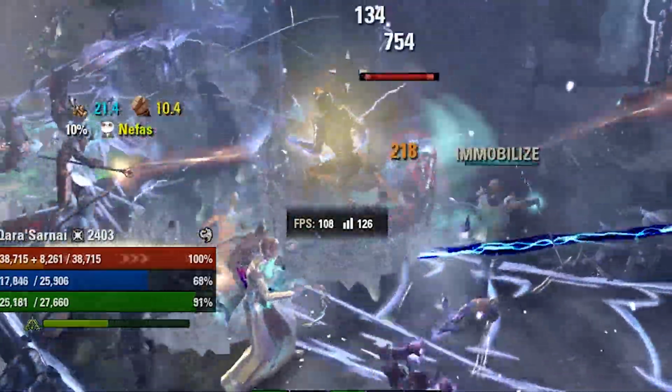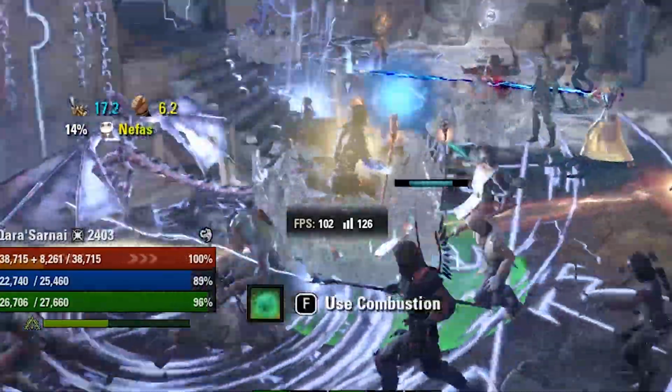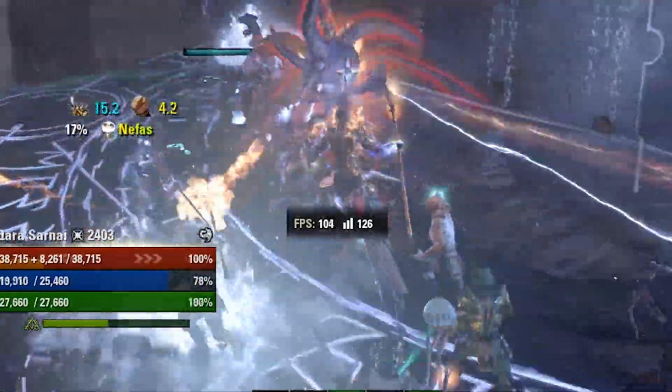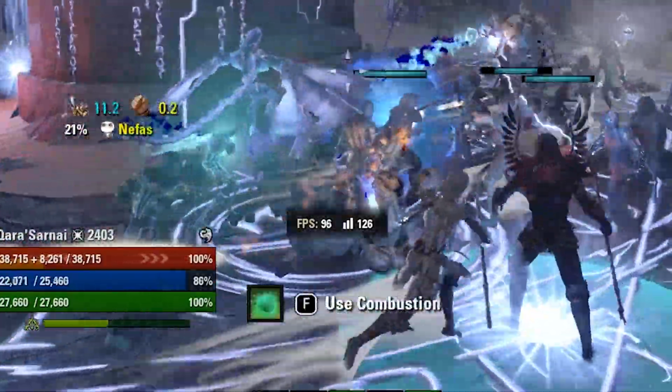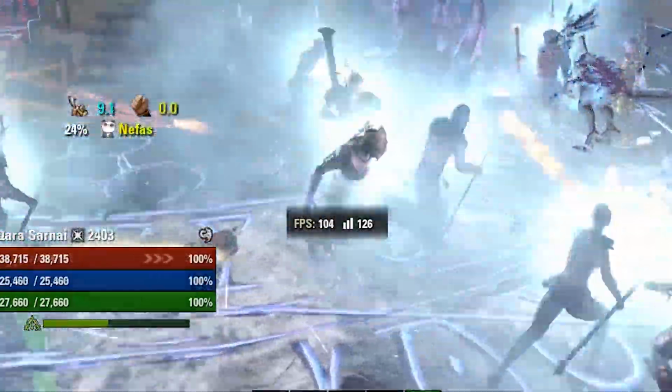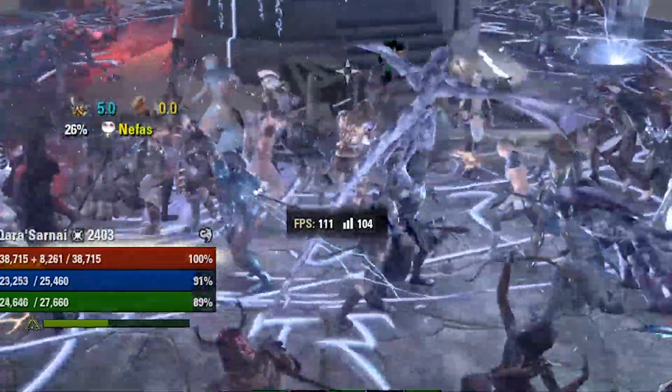But here we're not really seeing a dip below 100 too often. There's a lot of players popping off AoE skills, a lot of players spamming attacks, lots of particle effects going on, and remember, this is with maximum particle system settings. You can definitely get higher FPS if you tone down some of your visuals.